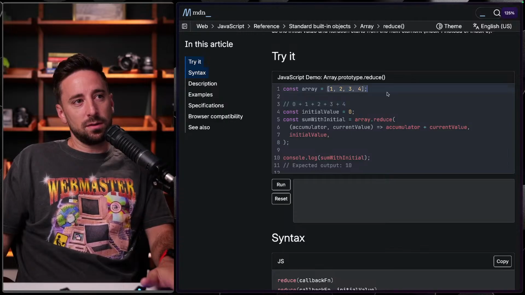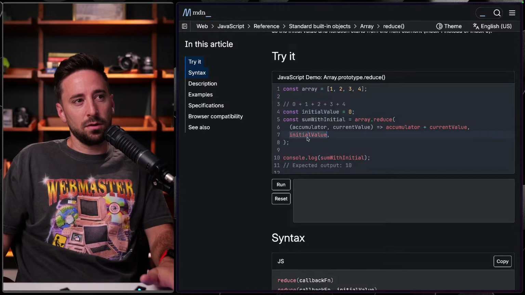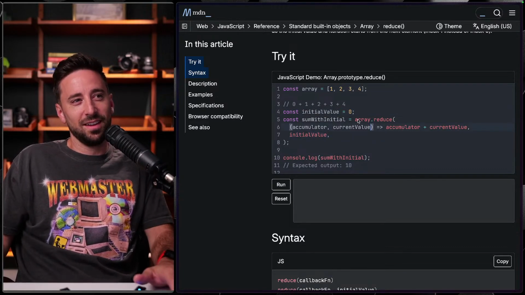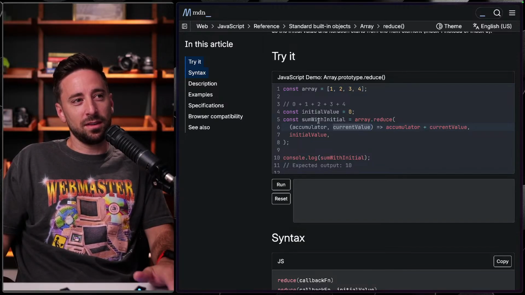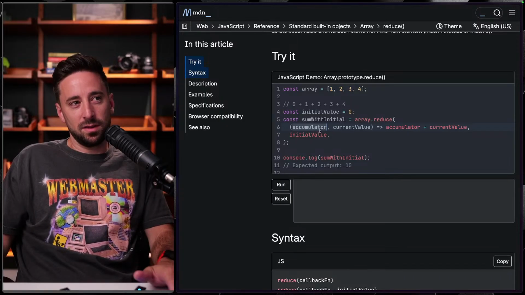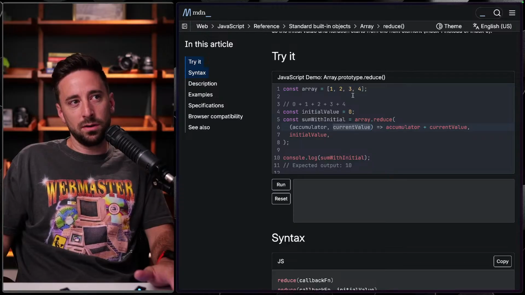So we'll take this array here, and they say that we've got this initial value we're going to reduce over this. This initial value here, I don't know what they're doing with this because it's not used. Oh, okay, they're just passing it in down here. Okay, so array.reduce, it's going to pass in this function that has the accumulator and the current value. Did I put those backwards the last time I did that? I think so. So the accumulated value to this point, and then the current value, the individual item we're looping over. So like 1 or 2 or 3 or 4 or whatever.